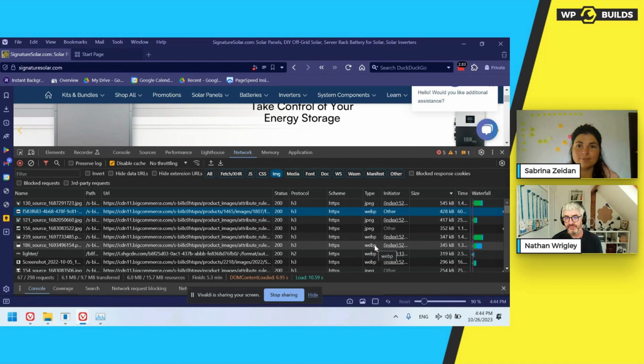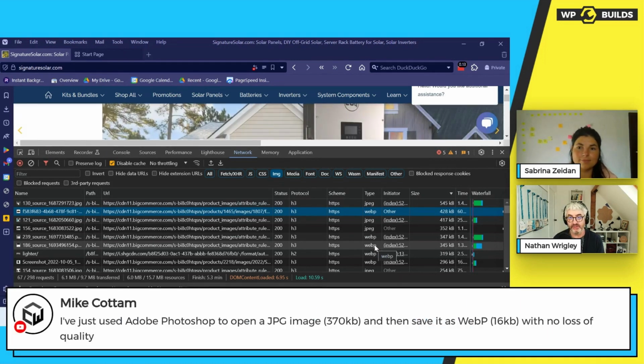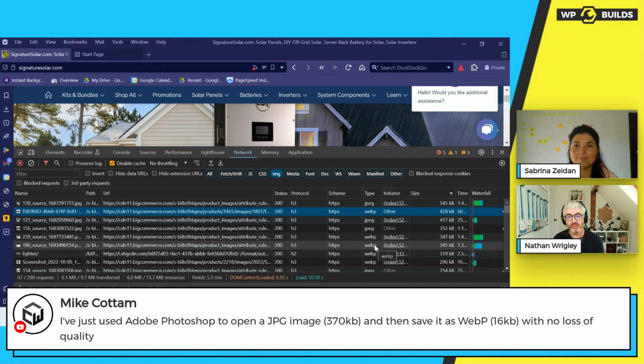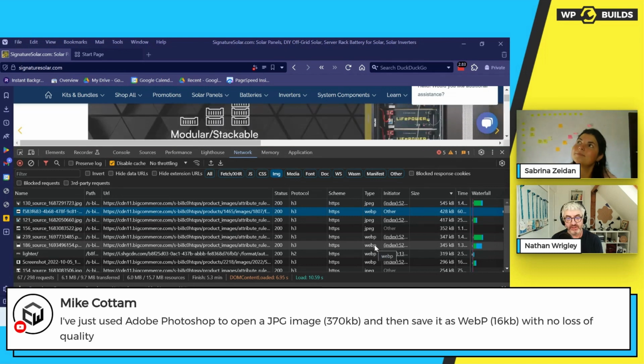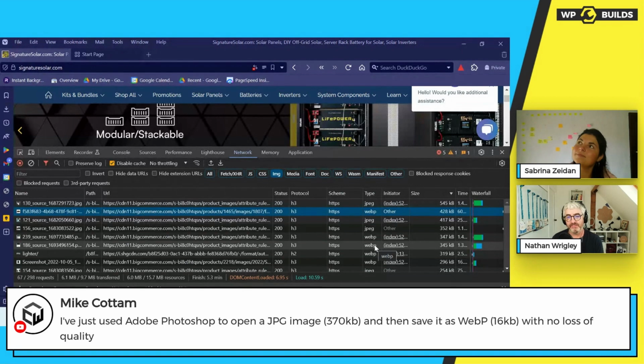Good to know. I will just raise a comment from Mike Cotton. Again, thank you, Mike. You're being the chief commenter. He says he's just used Adobe Photoshop and opened up a JPEG which was close to 400 kilobytes, 370 kilobytes. And when he saved it as a WebP, it was 16 kilobytes, no loss of quality. Yeah, that's my experience, especially if it's things like big blocks of monocolor.